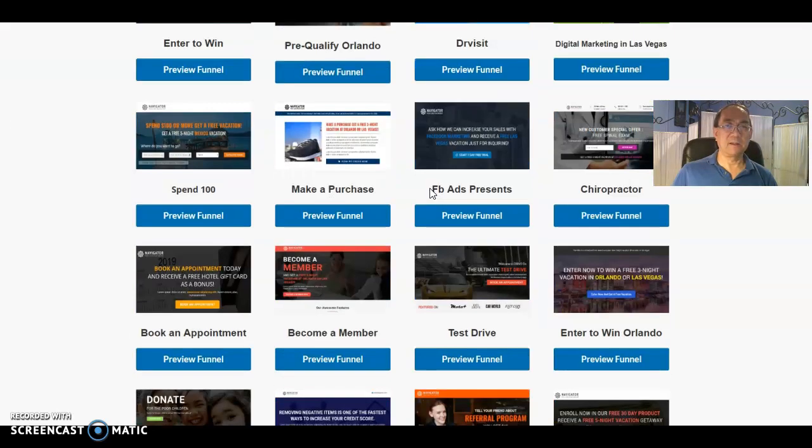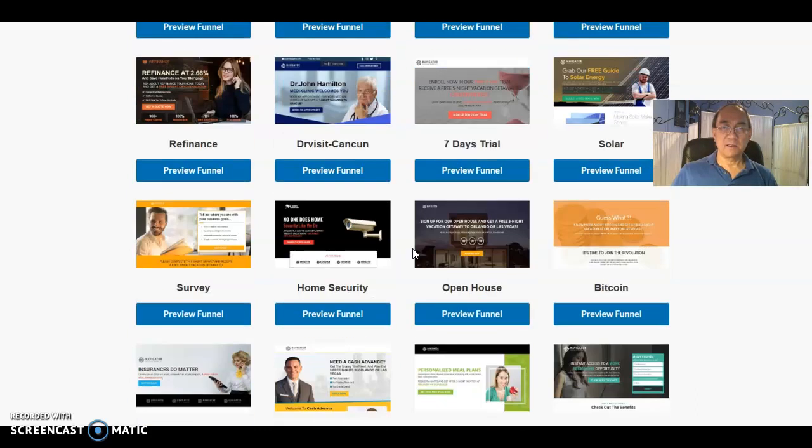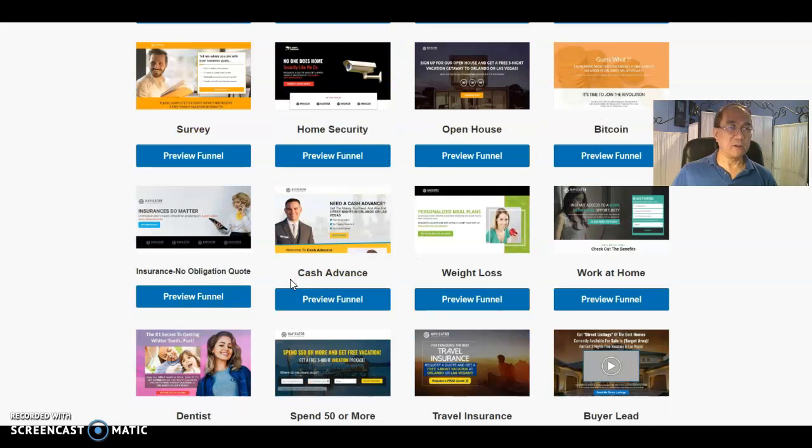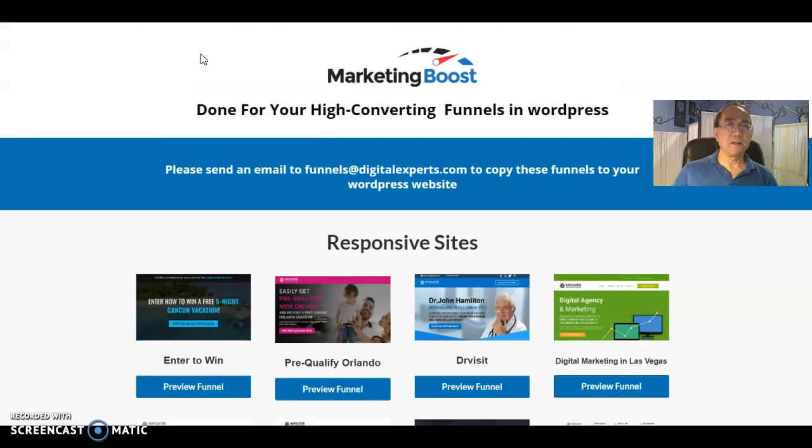Okay. So dentists, chiropractors, Facebook ads, make a purchase, spend $100. Is a dentist, 7-day free trial, insurance company, weight loss, travel insurance, and so forth. It's pretty good.